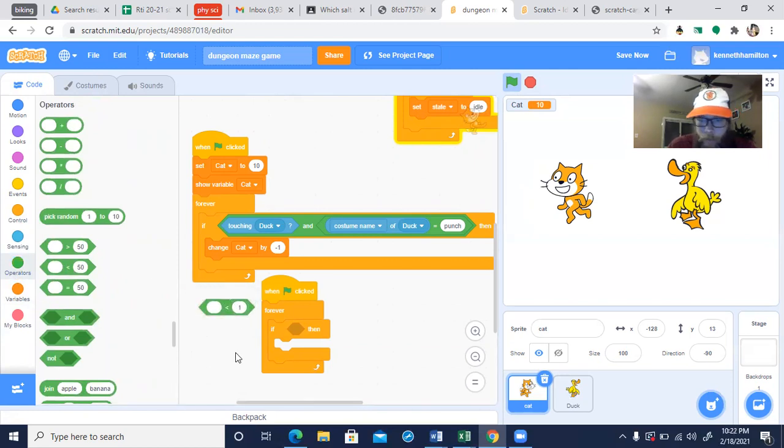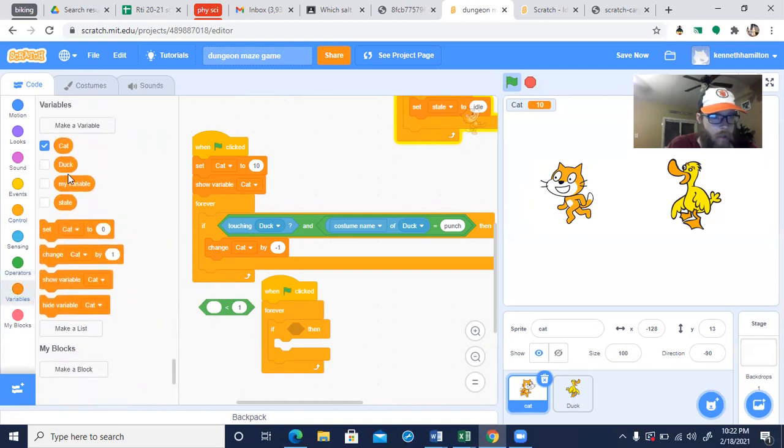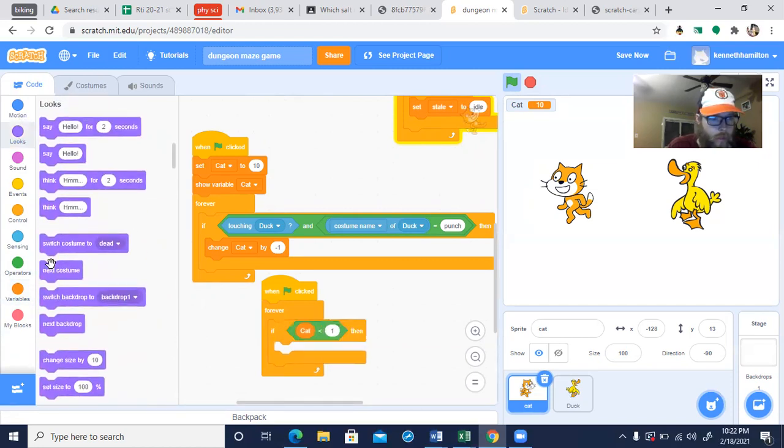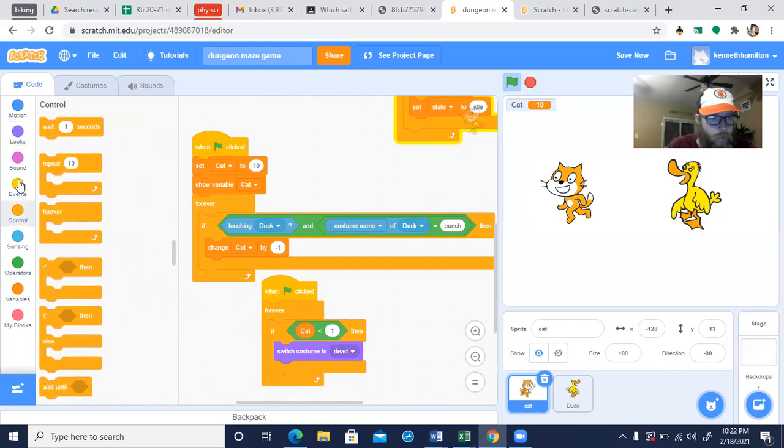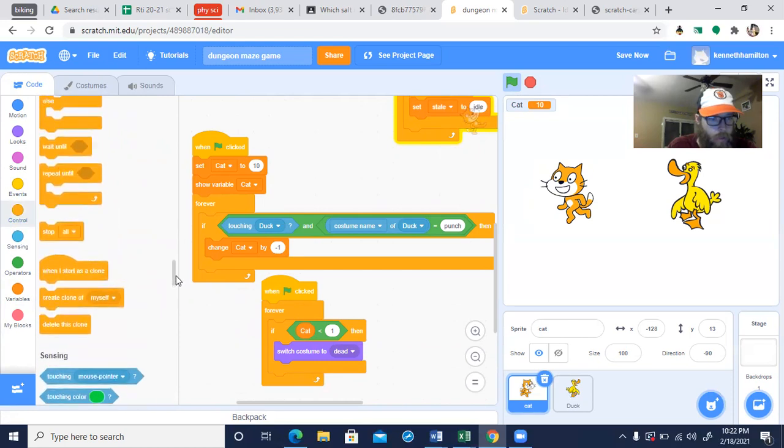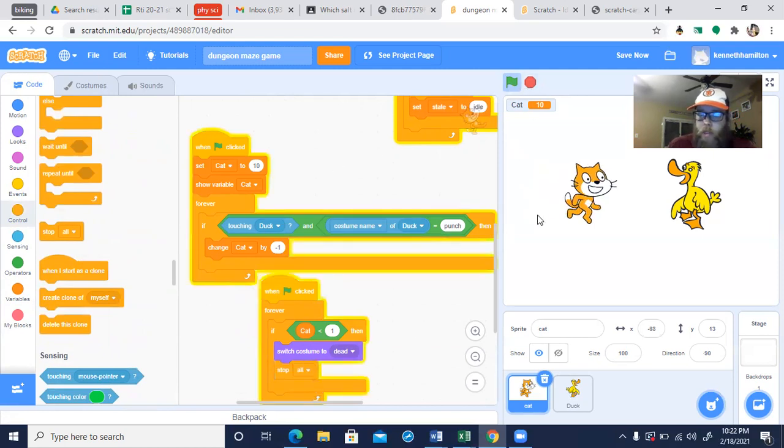We could just copy it over from duck, but say if the cat variable is less than 1, we will switch costume to dead, and we will control, stop all.